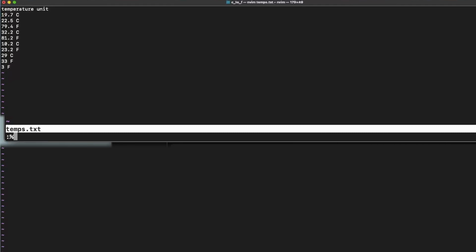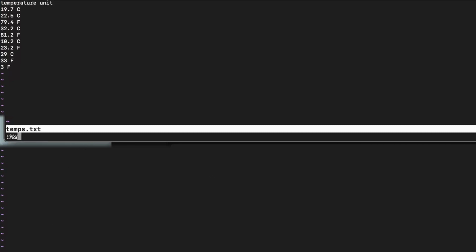So first we need to match or search through the whole file, that's %s. Then we have the delimiter from where we're going to search. Still remembered my first one. And then we start from the beginning of the line, right? And we need to do this \v that turns most characters into special characters in Vim. And then we can do \d, and we need a multiple, one or more, that's plus.